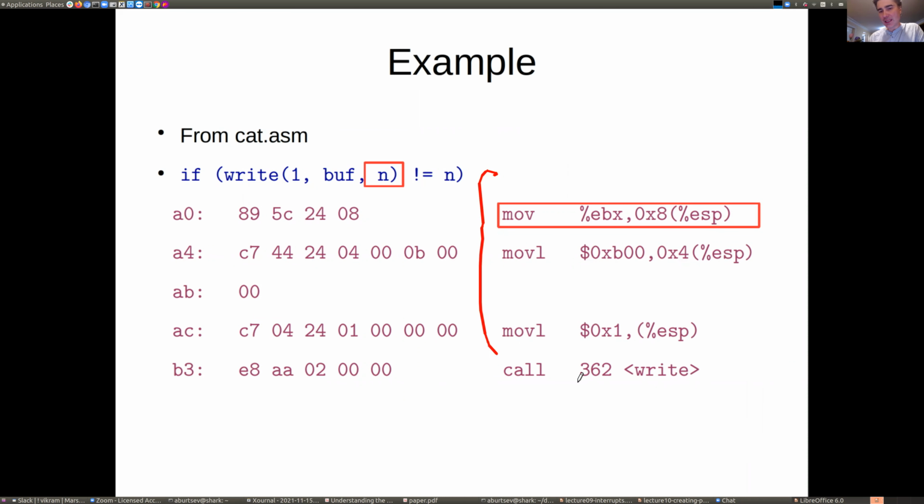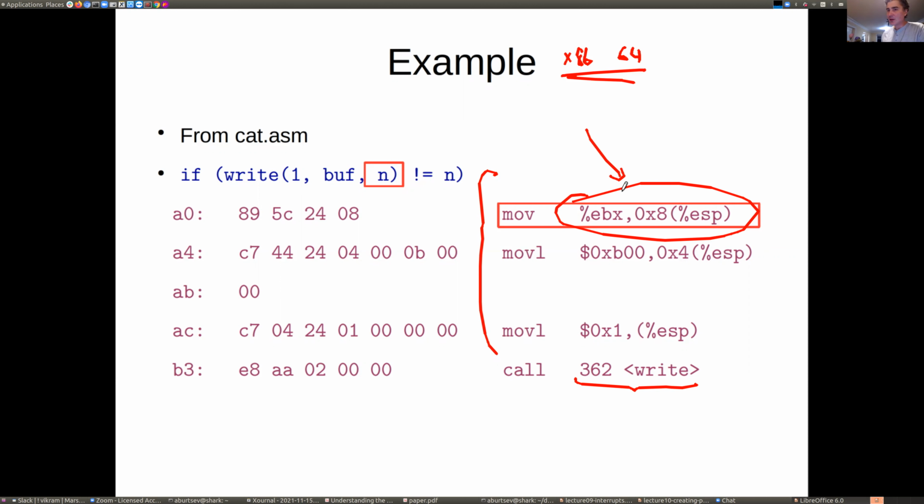If you want to implement a different calling convention for a system call, you can move those values from stack to registers, but you already put them on a stack. So moving them again doesn't save you anything. It just adds additional hassle, right? So for example, if the x86 64-bit calling convention allows you to pass several arguments in registers, this is how the system call convention will look as well. Just because then the arguments will be in registers ESI, EDI, if I remember correctly, and so on, because the compiler already puts the arguments in those registers.